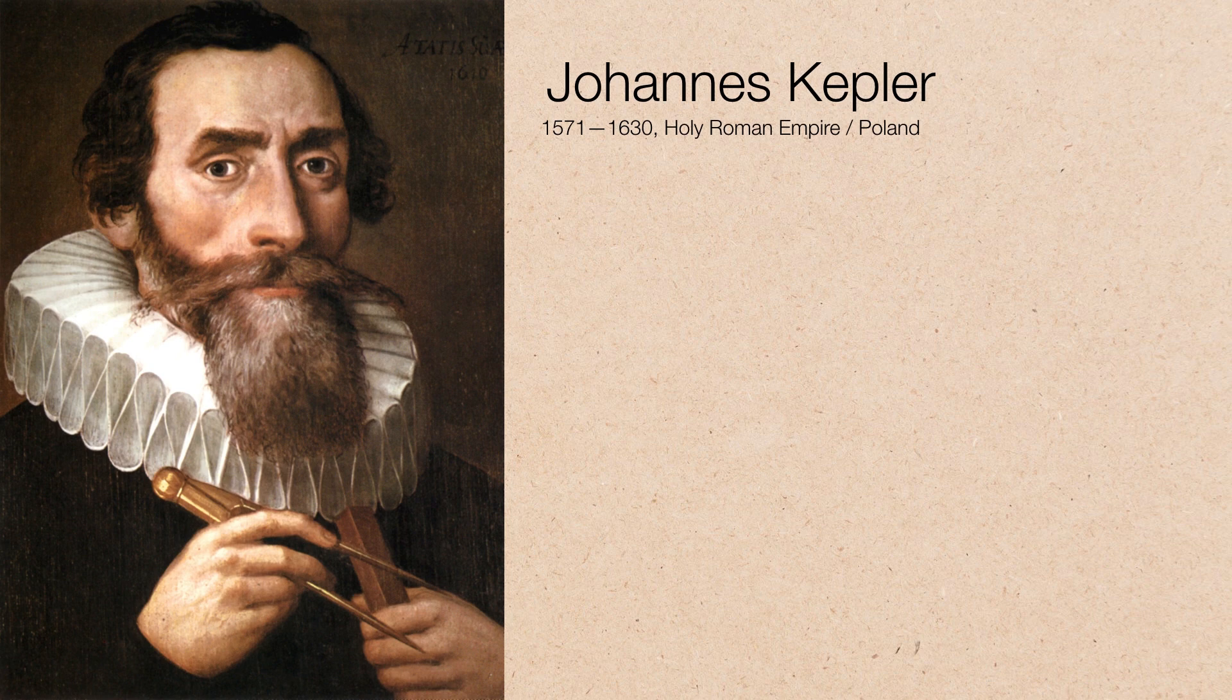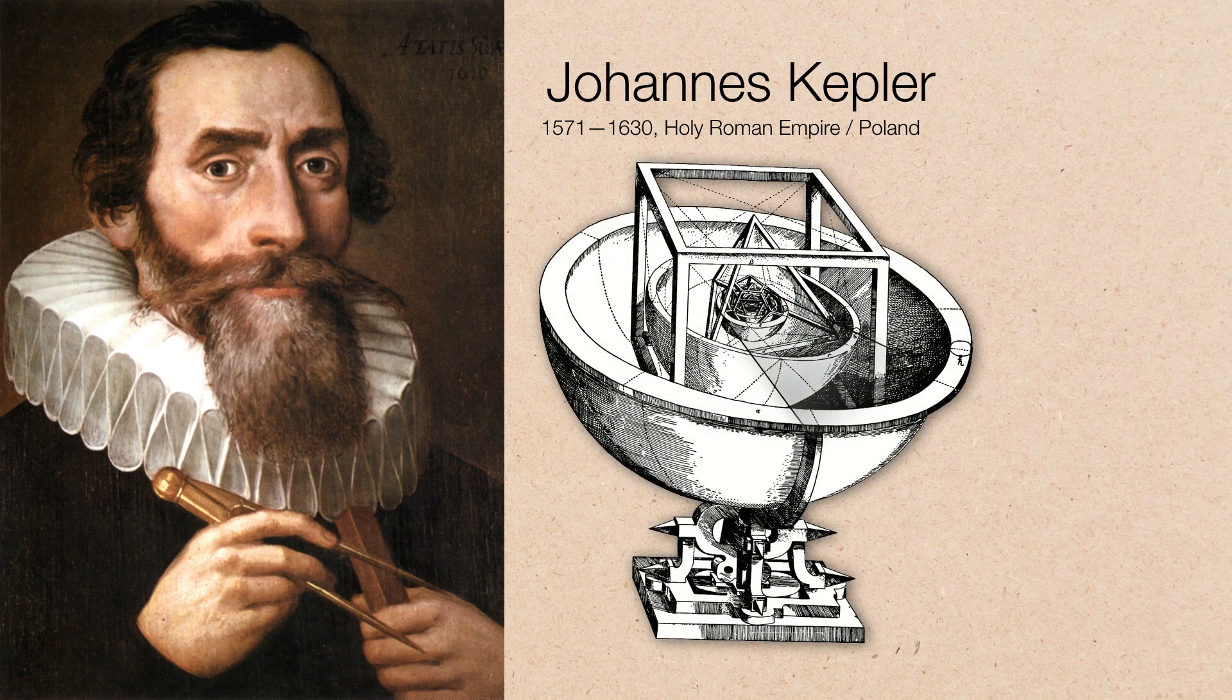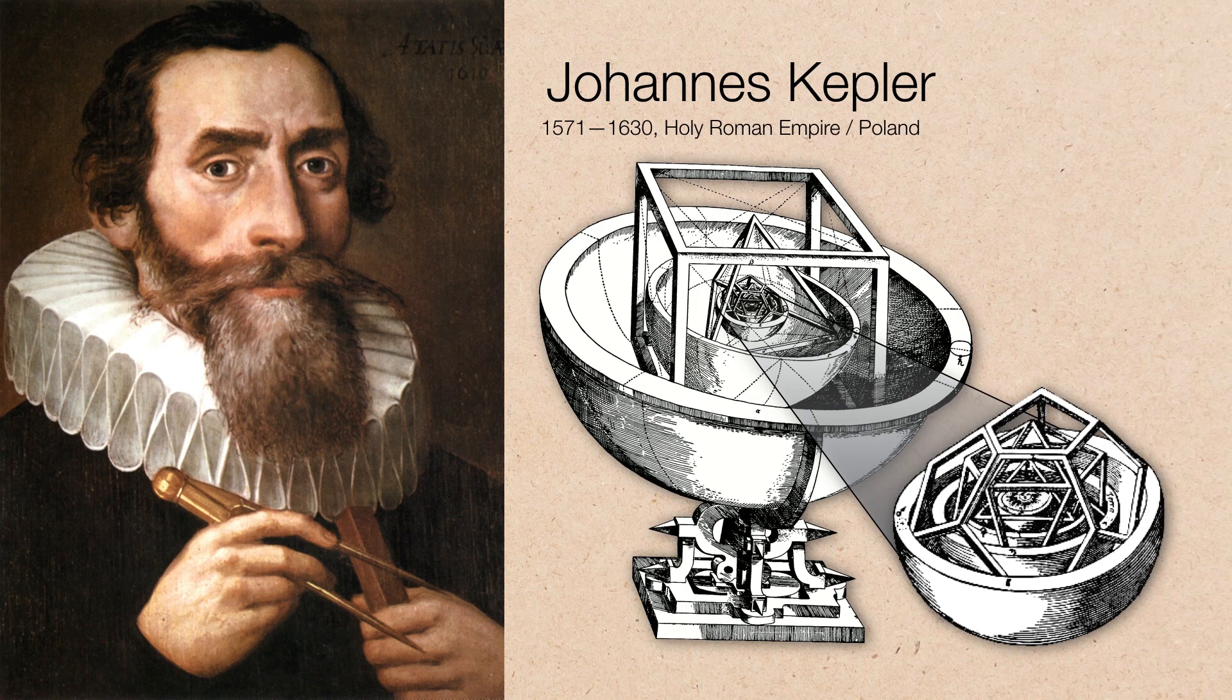Kepler was an astronomer and mathematician, and he had his own ideas of how the universe might be ordered. Like Copernicus, he believed that the sun would be at the center of the cosmos. However, he thought that he could determine the arrangement and orbital periods and locations of the planets by nesting the so-called platonic solids. These are the solids that all have equal sides.